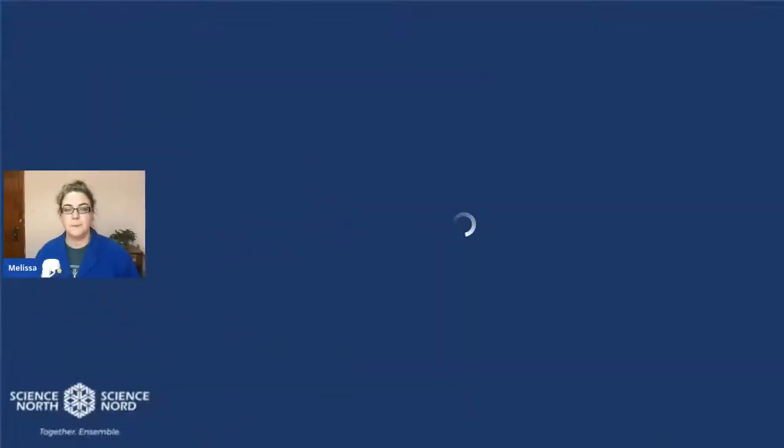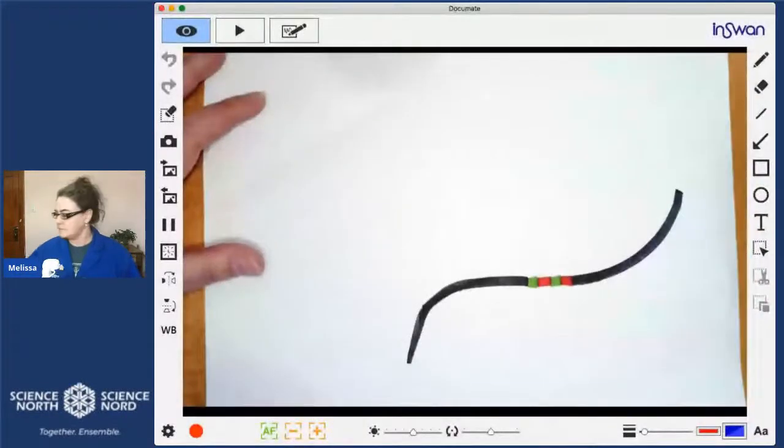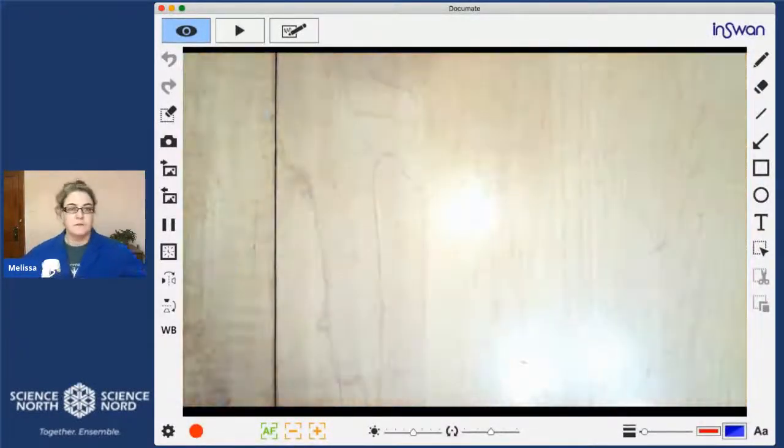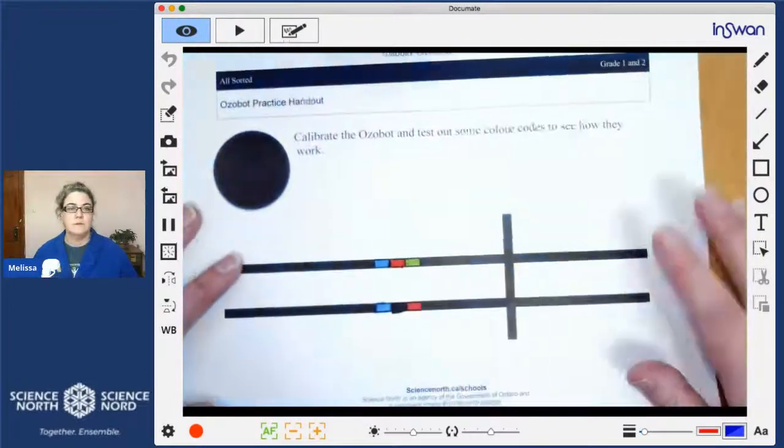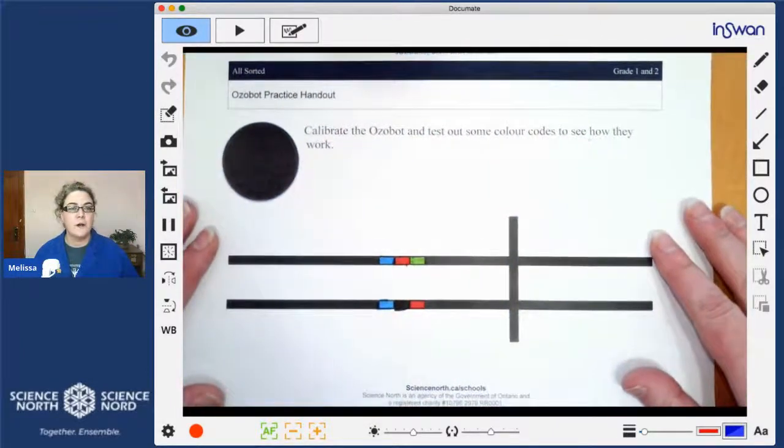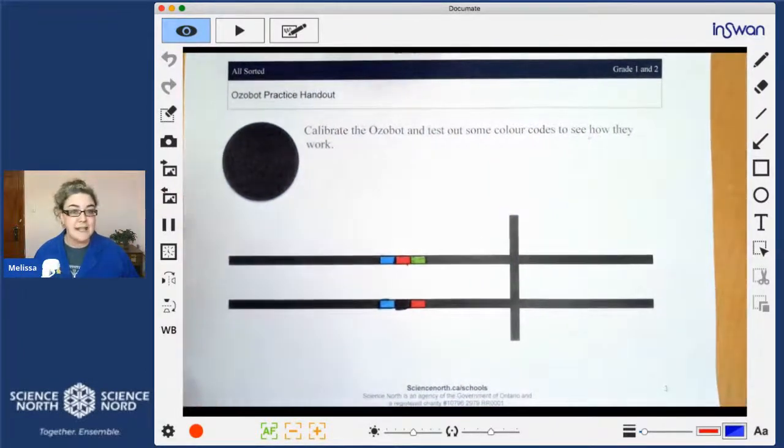So let's look at the rest of the handouts that we have for this lesson. I'll switch back to my document camera here. One of the handouts is just a practice handout.